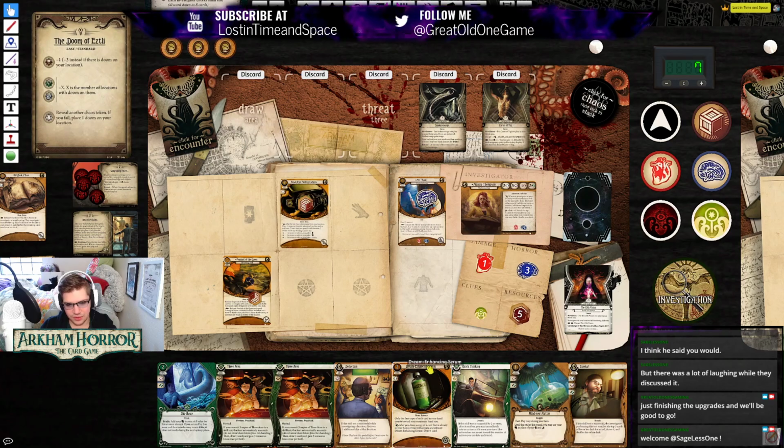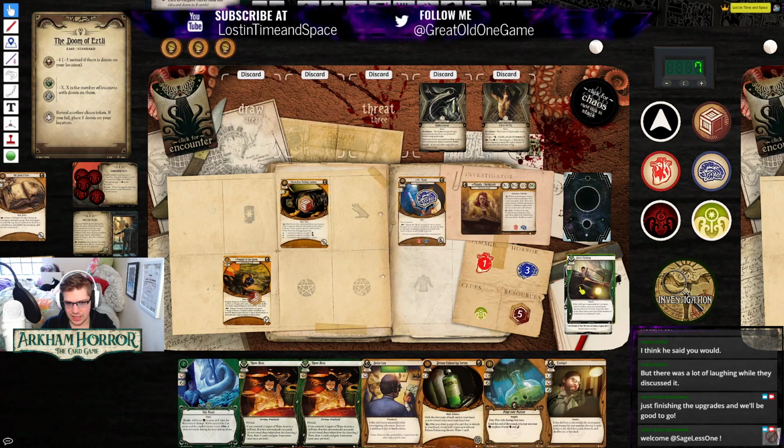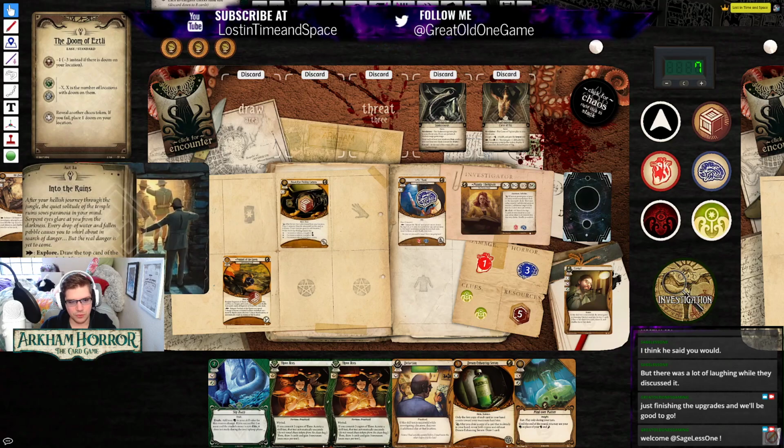Let's investigate. Let's commit Quick Thinking. That's going to be a 6. That's going to be a 7. And I think that's all I want to commit. Right? Guess it's a 2. Yeah. So we're going 7 versus 2 here. Chaos Bag says +1. All right. Okay, so we get to trigger Mandy. We get to trigger this. We get a clue. We did succeed by 2 or more, so that does not flip. We need 1 more clue to advance.